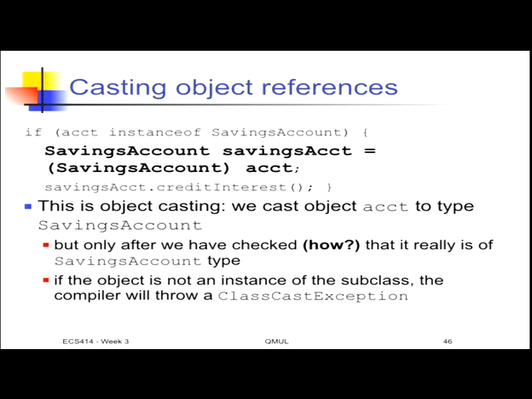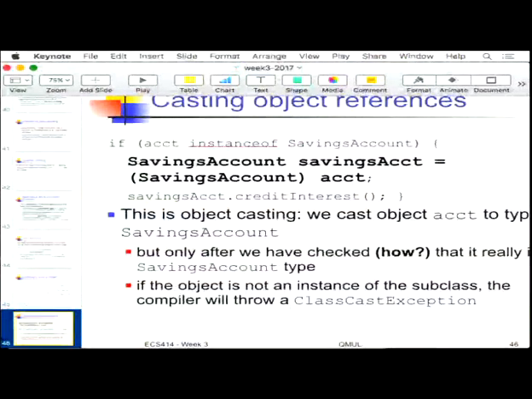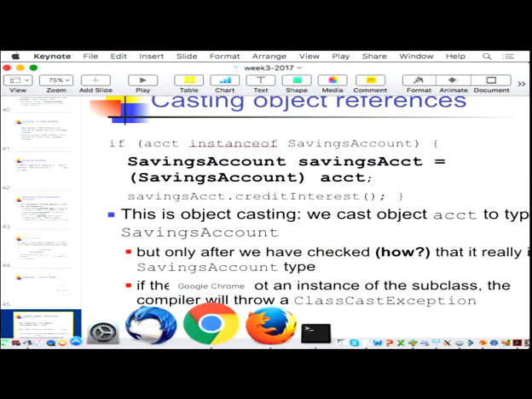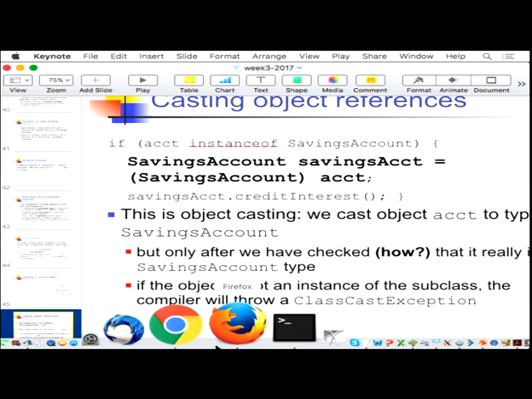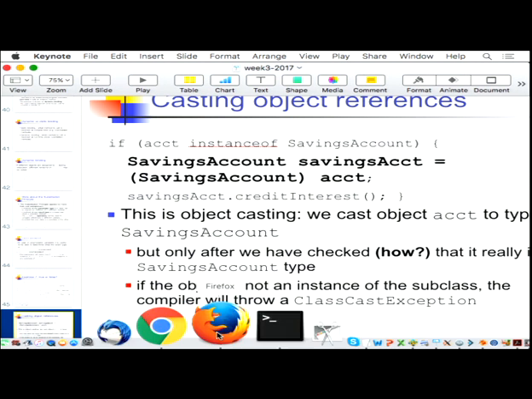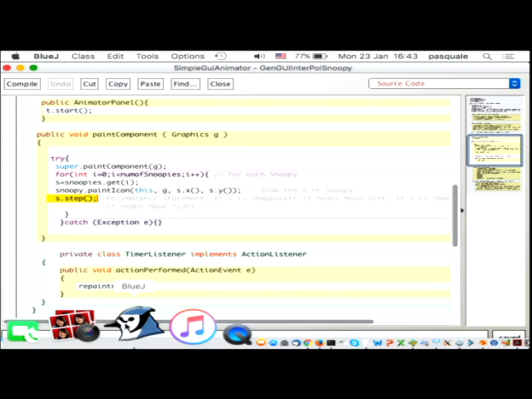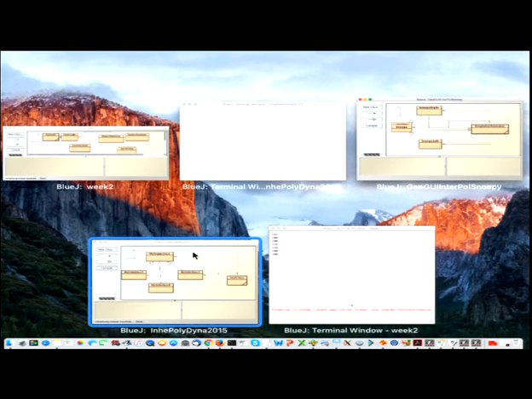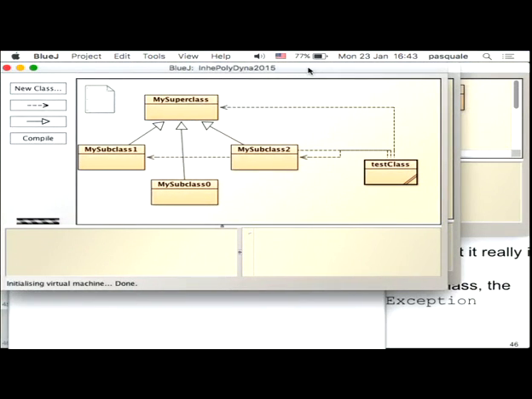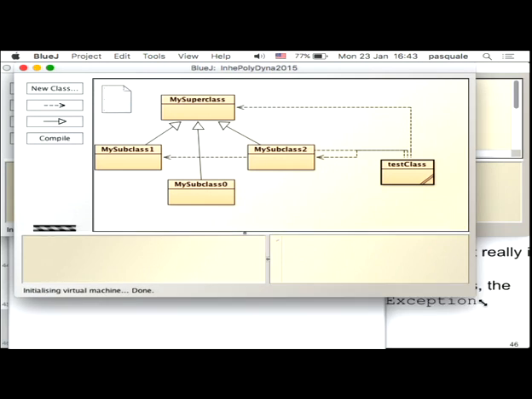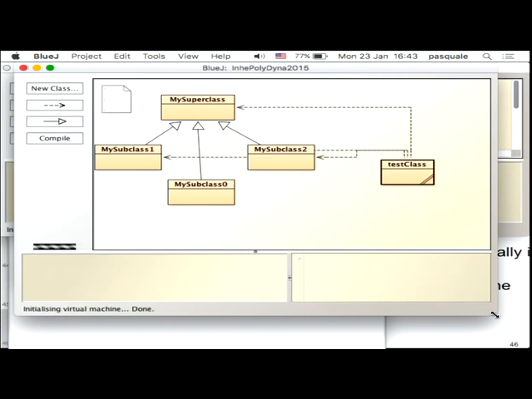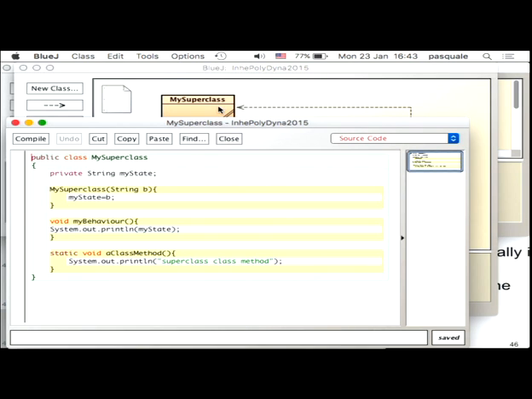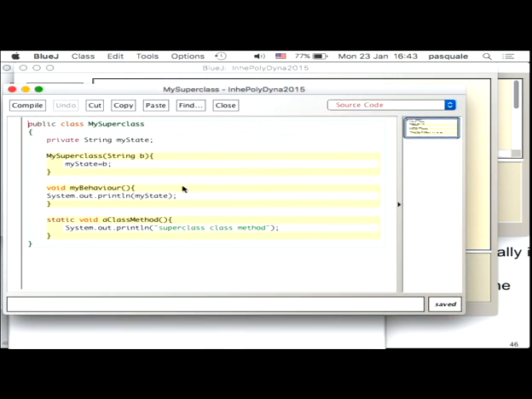So let me show you a bit of all this at work before we get too tired. Okay, so this is a little example to show all the things that we saw today. We have a superclass.